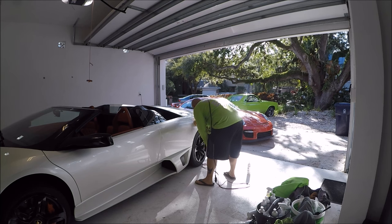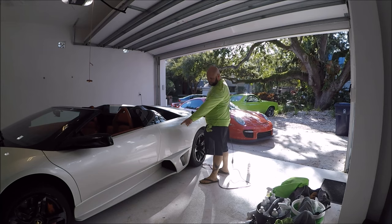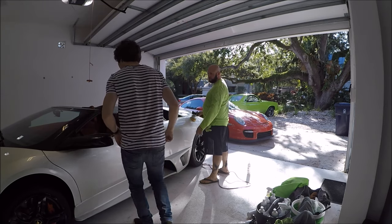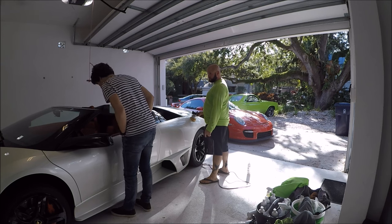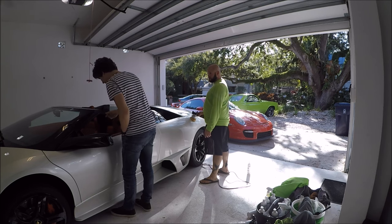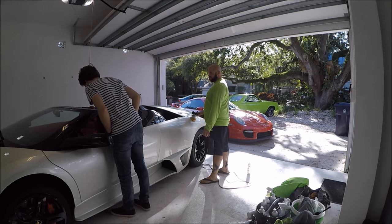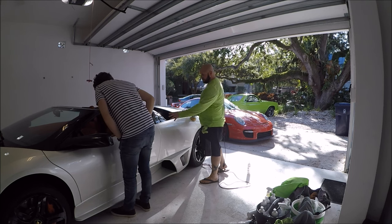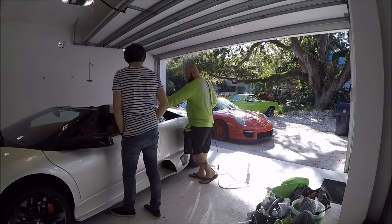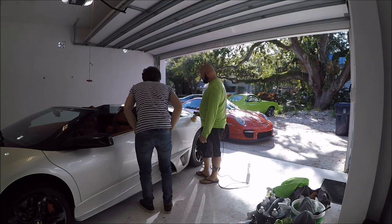Have you polished any of these other sides yet? I got all the black trim done. Look how gnarly those scratches are — some of the areas around it look better. Everything looks better, there are some nasty gouges in there. Did you use the heavy compound? Yeah, I usually have to cut on that, and these pieces look a lot better — nice and clear, that looks a hell of a lot better.